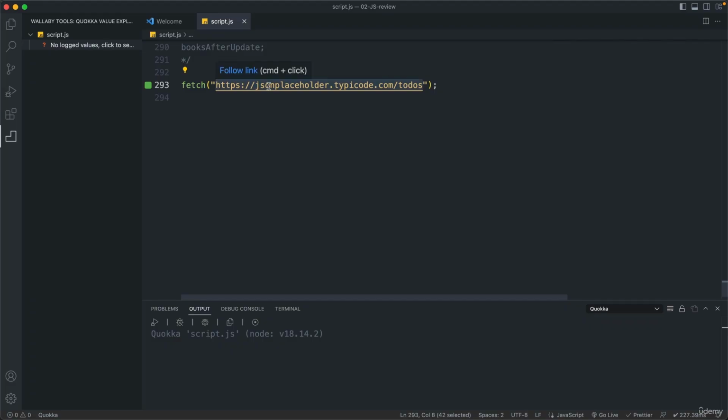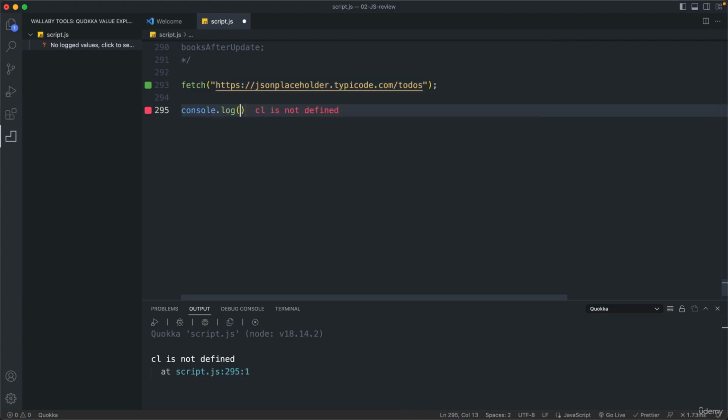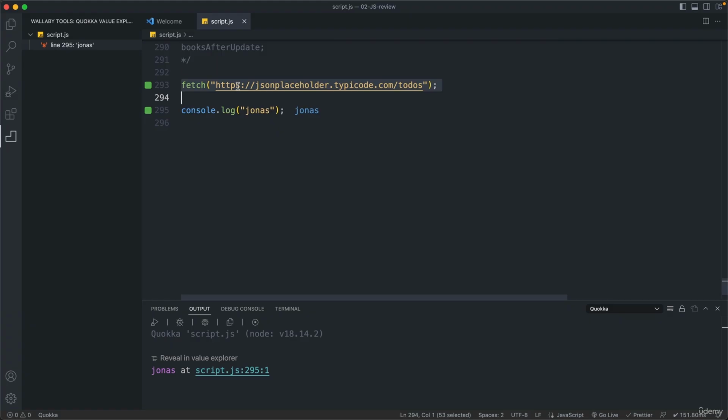And so in the meantime, JavaScript actually keeps running. So if we log something to the console here, Jonas, for example, it will get executed immediately. So JavaScript will not wait until this data is fetched. It will simply execute this function and will then immediately move on to the next line of code, which in this case is this one.